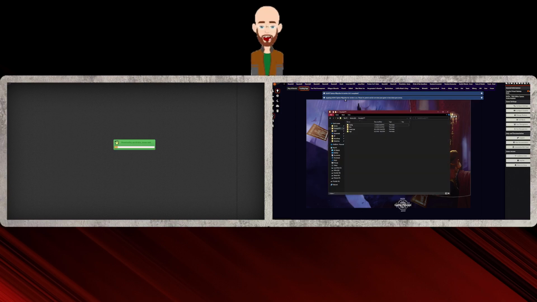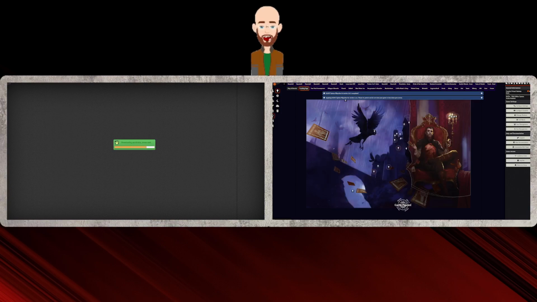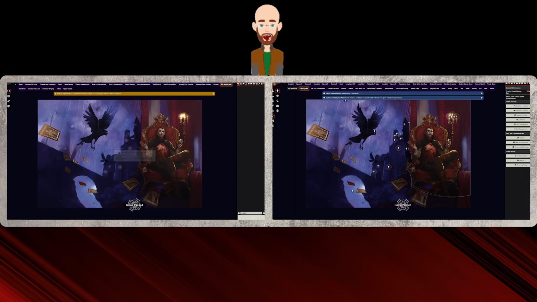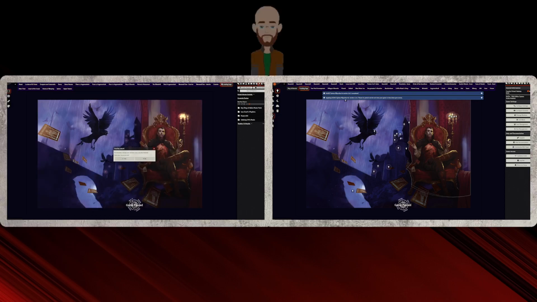And just because we're doing this whole process yet again, I'm just going to go ahead and have the music playing on my side instead of through Foundry. So I'm going to go music, stop it, and then I'll pull up Ivan's on my end.